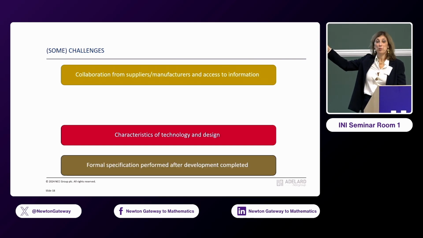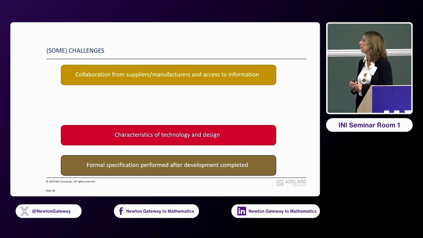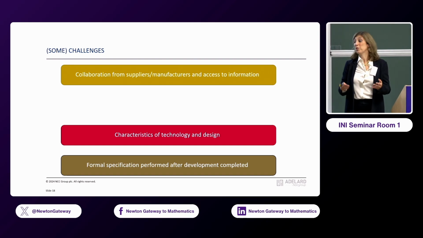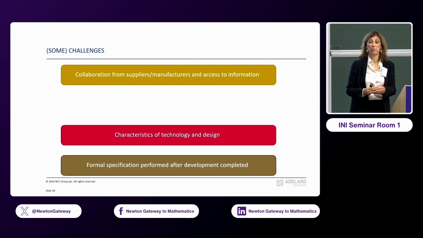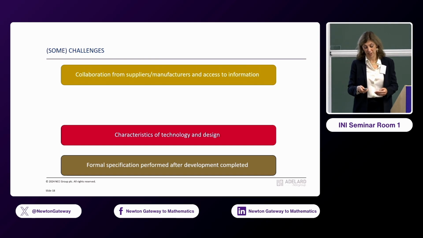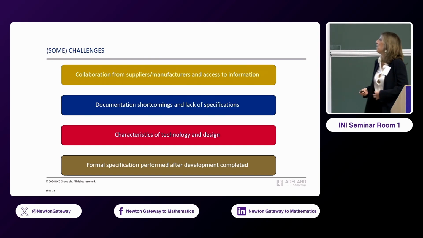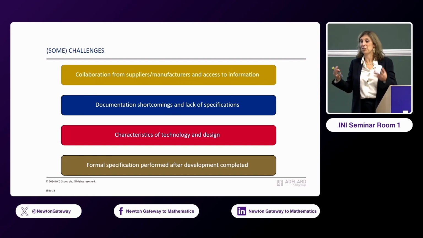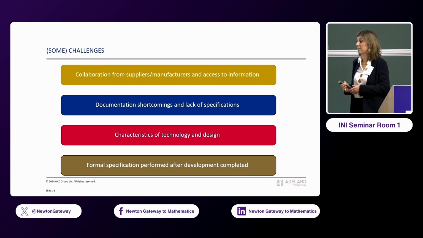The other thing I think is really important in this discussion is the fact that the formal specification sometimes is performed after development. So these are COTS components, and they weren't developed formally, and now you're going to do some form of verification. So the quality of the specification really varies. Sometimes they're not very good. Sometimes they're good, but they're not formal. So you need to do them afterwards. And how do we manage that? And what's the value that this adds? And that's linked with the documentation shortcomings and the lack of specification. So these are some of the challenges of actually applying this in this scenario.